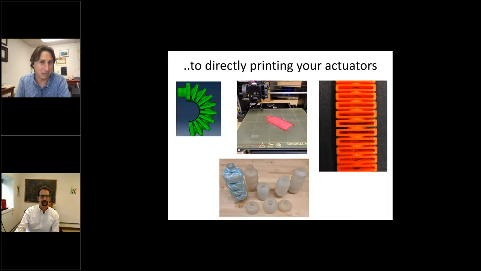And the material cost is almost nil. By the kilogram, it's $20 a kilogram or something. So each actuator is $1 a piece or something like that. And then the lower image is the only one I could find of that, but we have done a bunch of experiments using the fancy printers, the SLA 3D printers that we have here.